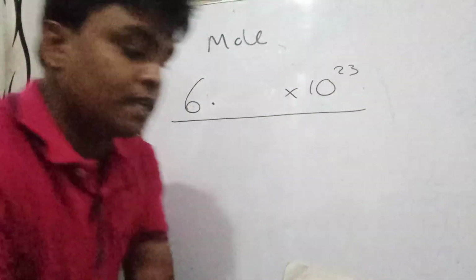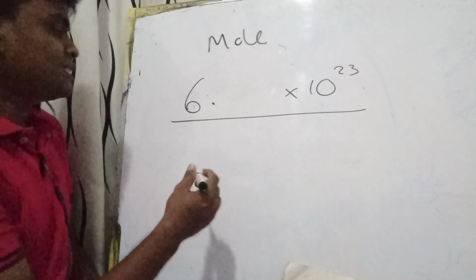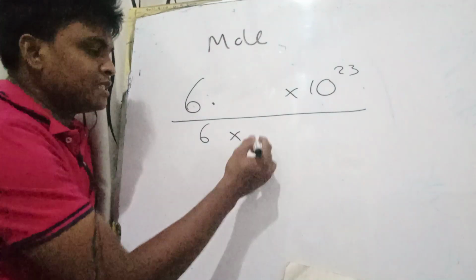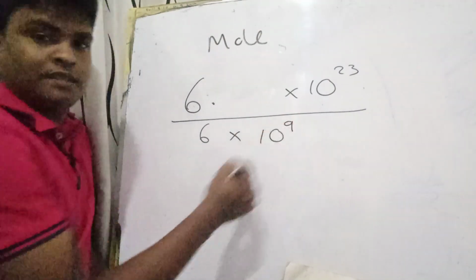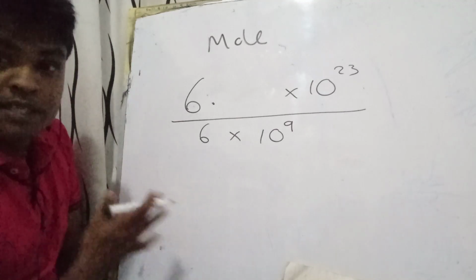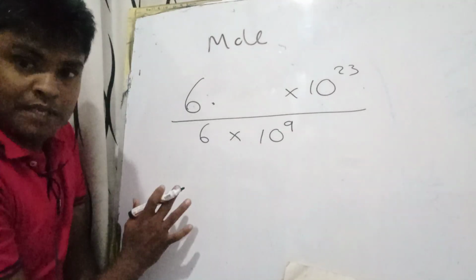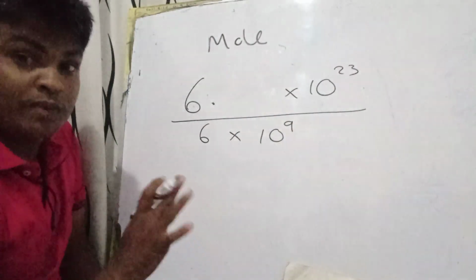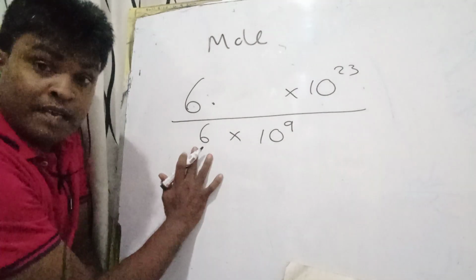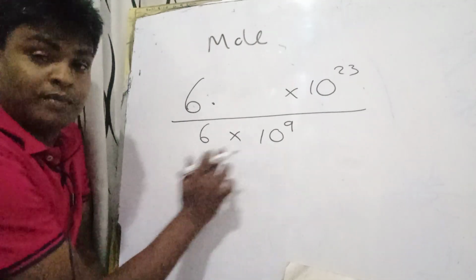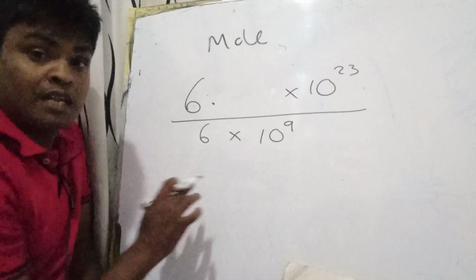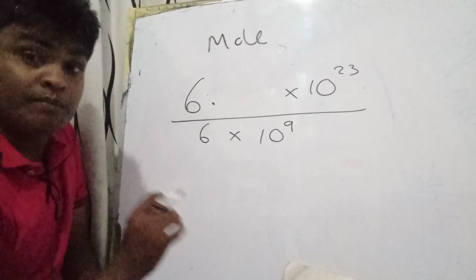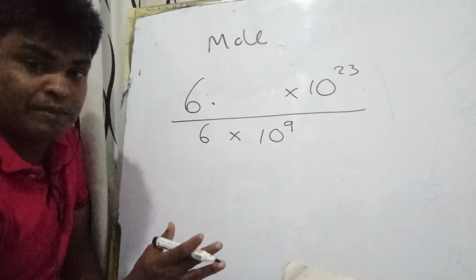So just imagine the world population is 6 billion. I don't know how much the world population really is, but I just consider 6 billion. Billion is 10 to the power 9, right? So in this world there are 6 billion people. I have 1 mole of rupees, that means 6 into 10 to the power 23 rupee coins. I am going to divide this money among 6 into 10 to the power 9 people, that means 6 billion people.